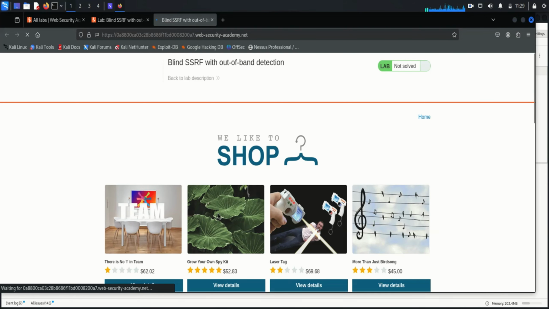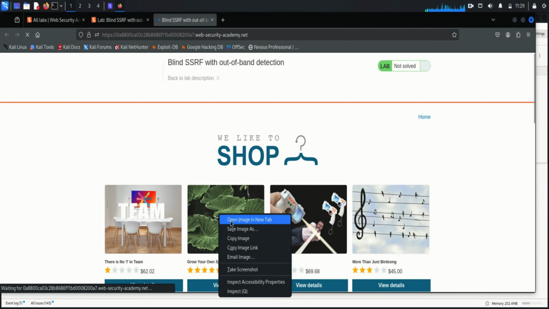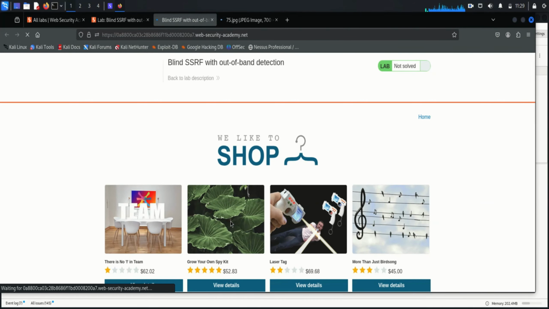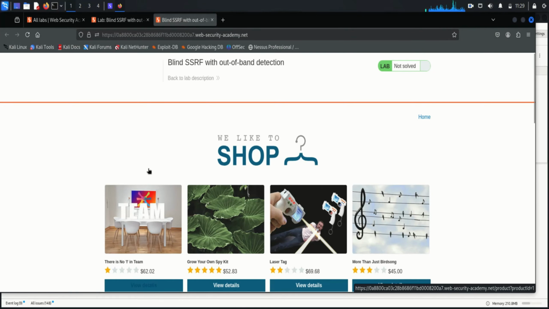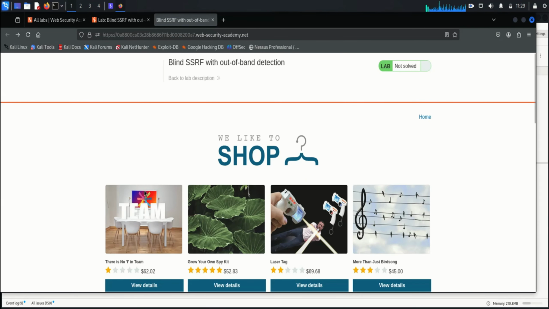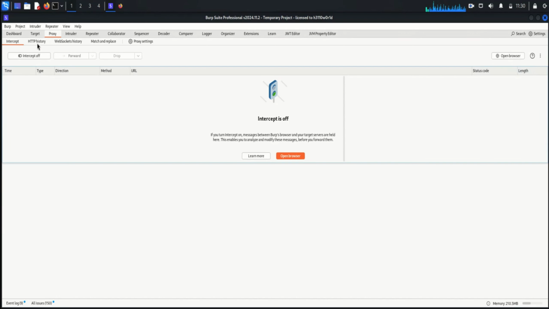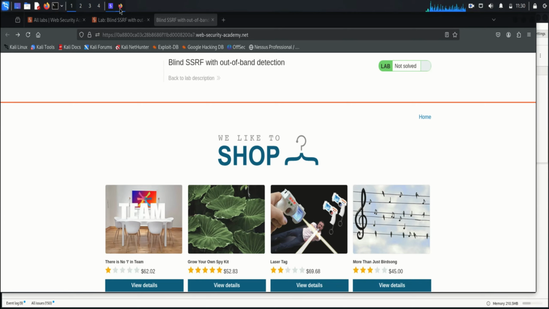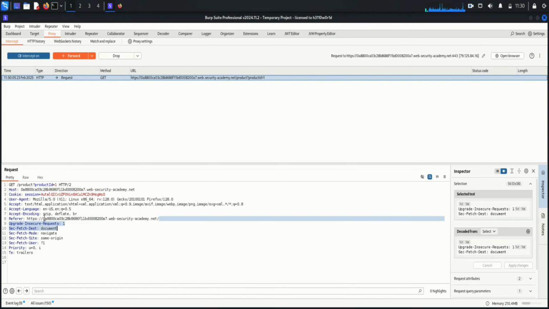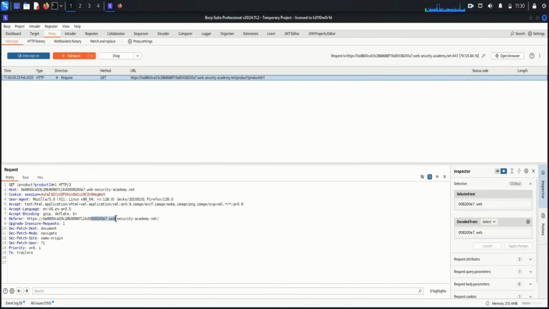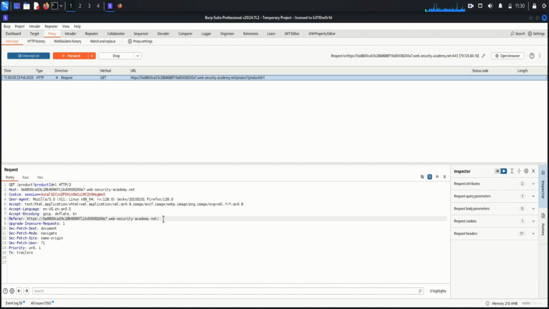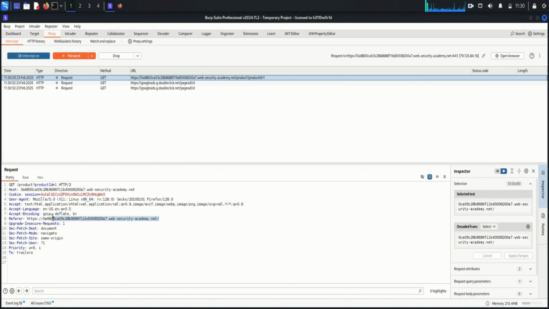Now we will perform SSRF vulnerability exploitation in another approach. We cannot always guarantee there will be a localhost admin page. In the Burp tool itself, there is an option for exploiting SSRF vulnerability. Click on the View Details button and intercept the communication to the server. We will inject a collaborator payload into the referrer header position, so we will clear the header except the HTTP.